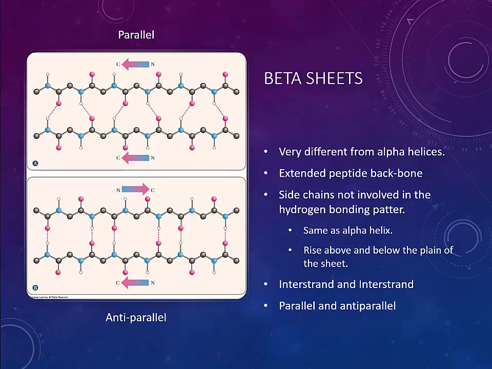As with the alpha helix, the hydrogen bond pattern is not created by side chains. It is formed by backbone atoms instead. Again, the actual residues can be indicative of a beta sheet, but the side chains of the residues do not form the bond network, that is the backbone. Additionally, the beta sheet can be parallel, in which the two sides run in the same peptide direction, or anti-parallel, in which case the two sides of the beta sheet are formed by different peptide strands or are running in opposite directions. Essentially, anti-parallel is about opposite directions.